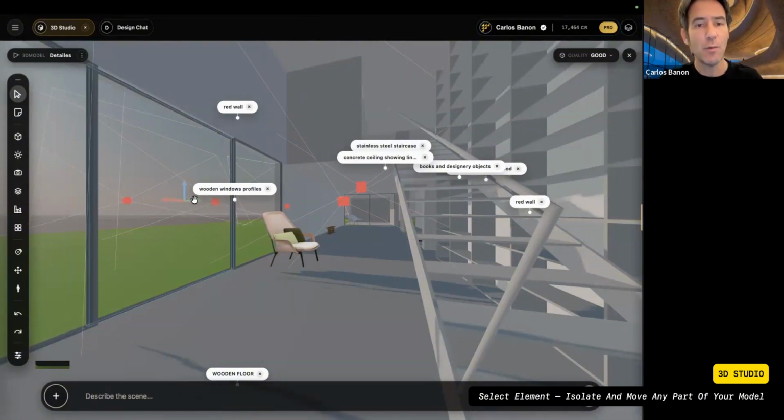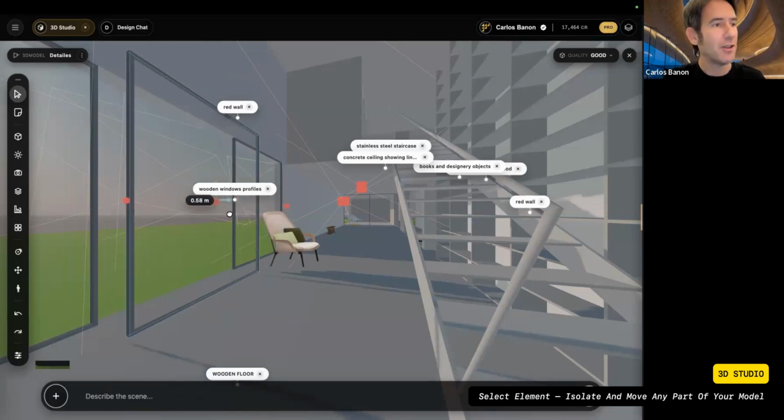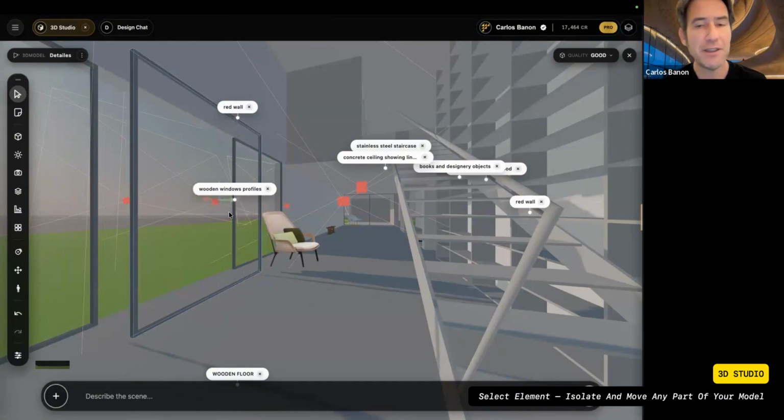You can undo as well. So we have do and undo for these operations. So that allows you to do some actions real time. And that is the beginning of the transformations that we want to do. In 3D Studio here is going to be more and more editable and getting more exciting.